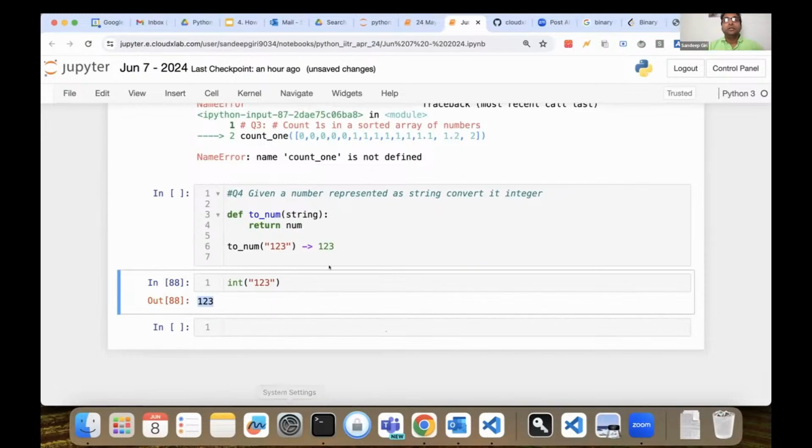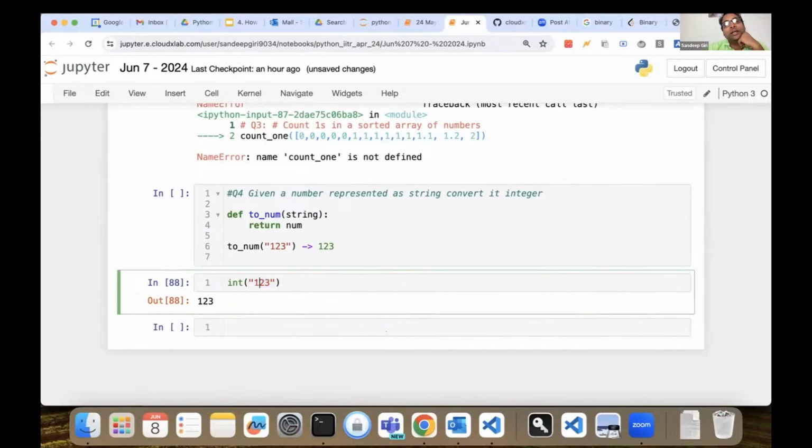So you can basically convert this using the int function. Sandeep, you're saying we can't use the int function? No, you are not allowed to use this.